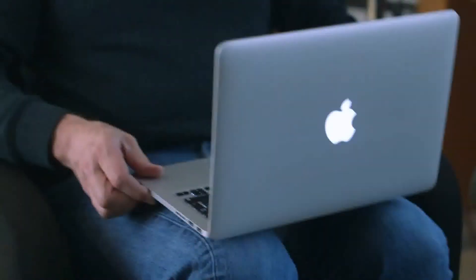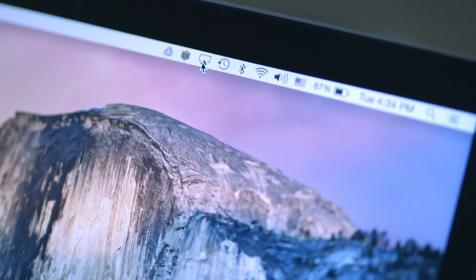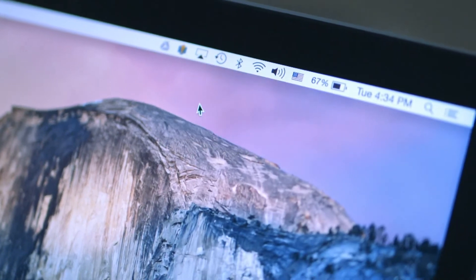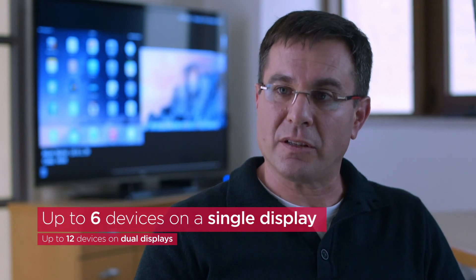Can we add more devices to the main screen? Absolutely. We can add any iOS device — iPad, iPad mini, and iPhone. We can even add a MacBook. Let me show you how it works. You simply tap on the AirPlay icon, you choose the Via, and then your main desktop is mirrored to the display side-by-side next to the iPad. In fact, we can have up to six iOS users sharing their desktop on a single display device.